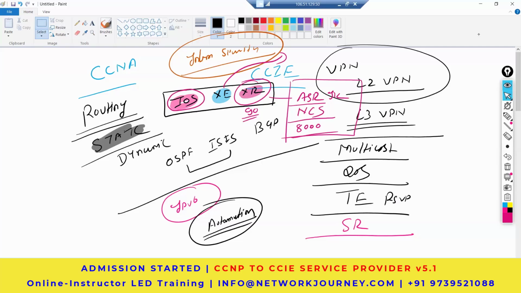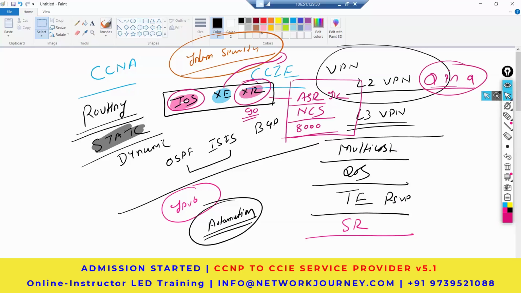Thank you. In the L2 VPN, we are going to start from the very basics, like Q-in-Q tunneling. Once we are done with Q-in-Q tunneling, we'll see what the problem of Q-in-Q is. Once we understand the Q-in-Q problem, then we'll move to VPWS, that's point-to-point, or X-Connect, you can call it in normal language. Once we are done with X-Connect, then we will jump to VPLS. Once we are done with VPLS, then we'll jump to BGP EVPN.